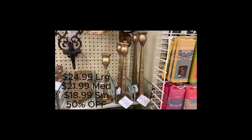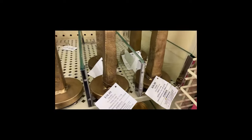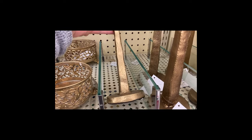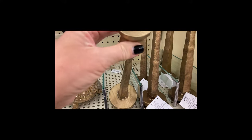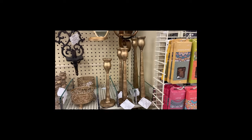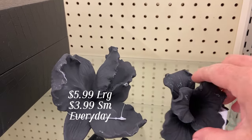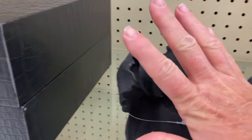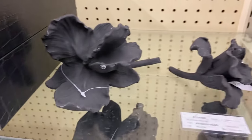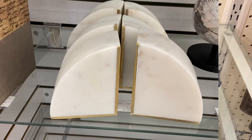And these candlesticks — I had not seen them in person but only online, and let me tell you they are very heavy and a nice substantial piece that would work in almost any type of decor, and the price was exceptional as well. Another part of the gift collection was this sculptured flower. There was the large one at $5.99 and the small one at $3.99 and they were lovely. These would be great placed on a coffee table book or on any kind of a bookshelf.